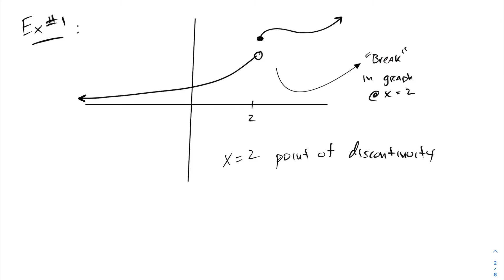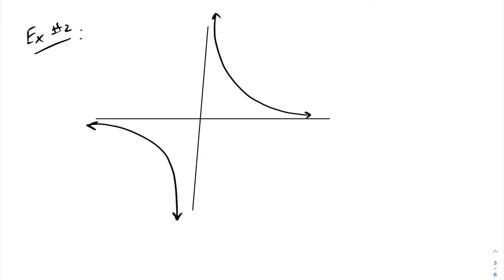Let's take a look at another example. The following function here, again the function is continuous from negative infinity until we hit very close to 0, and then greater than 0 to positive infinity the function is continuous in that domain. However, we have a break in the graph. You can see here as I read the graph from left to right we're going downwards, downwards, downwards, and instantly we have this break where the function starts back up here at positive infinity and then tending down approaching 0 but never hitting 0.